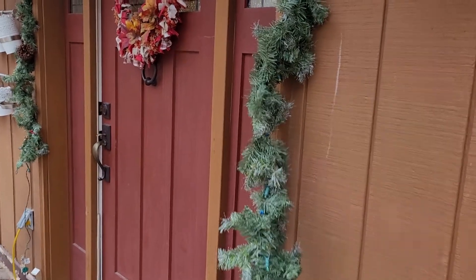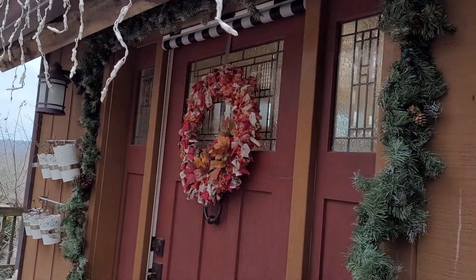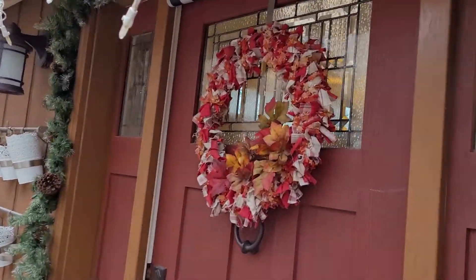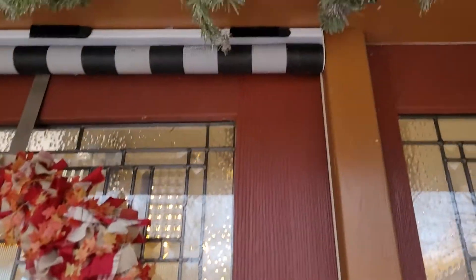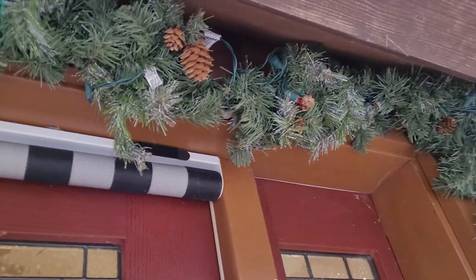First video with the new phone, so go figure. Going over the greenery over the door here — number one, there is a middle because there's two in a row, just keep an eye on that. This one was off; I'm not going to redo it because it was a pain in the neck.